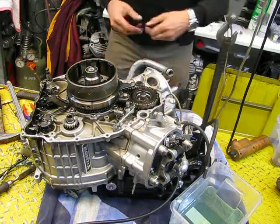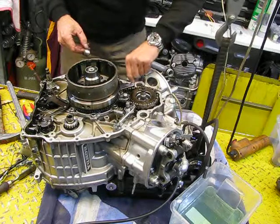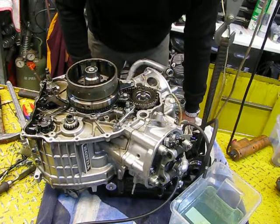New O-rings installed. That one is good. Yes. That looks nice. Oh, not bad.